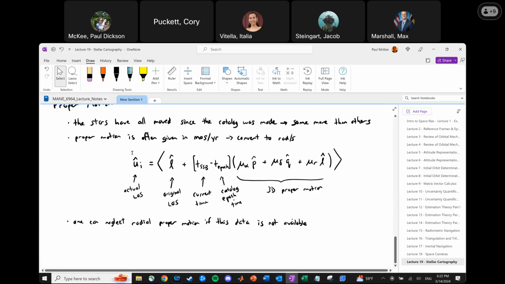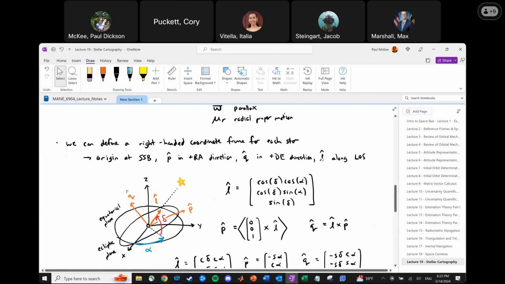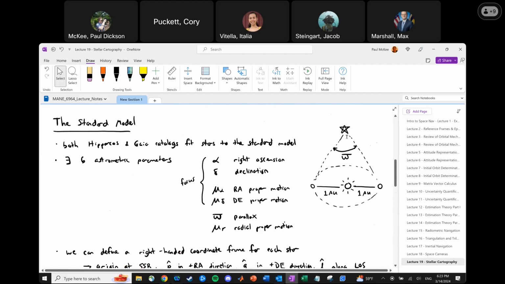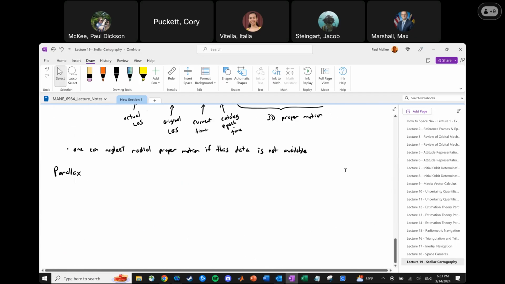Finally, the third one is parallax. And this is not the same parallax, as confusing as it is, that we talked about in the fact that we use this 2 astronomical unit baseline to detect the distance to nearby stars at least. Some stars are so far away that they don't even move appreciably. What we're talking about is the fact that your spacecraft is not at the solar system barycenter, and that is an additional source of parallax. So we need to take that into account as well.